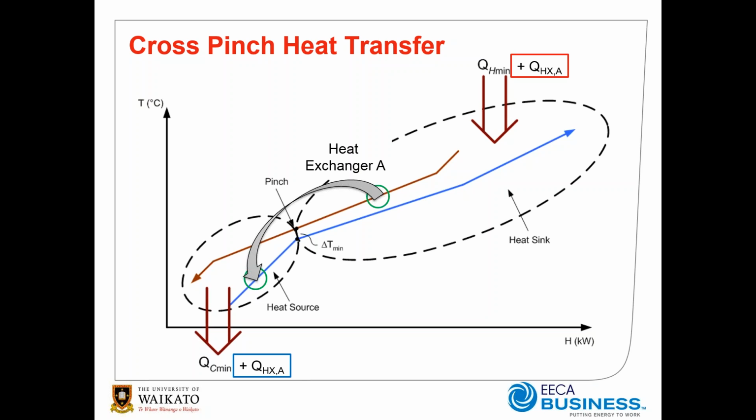And essentially, one simple methodology to retrofit the network is to break the links, in theory, of the cross-pinch heat transfer, and then to look for reintegration of those points within the heat exchanger network. This may require a new heat exchanger, it may require repiping, just depends on the situation. We're going to discuss how to do retrofit and a methodology around that in a future webinar, and I think it's on the 16th of November.